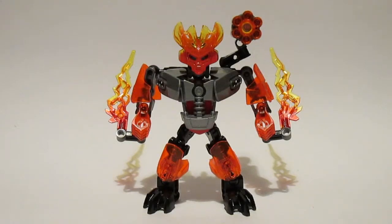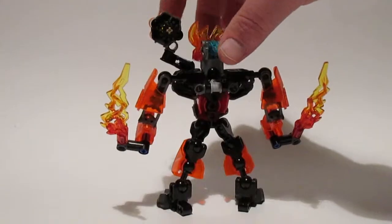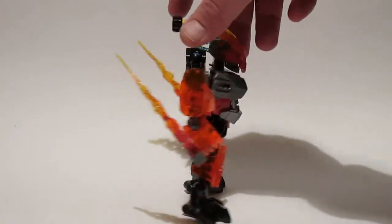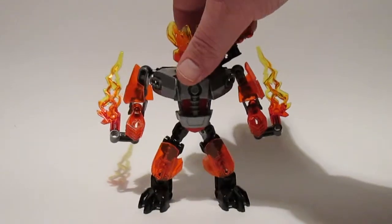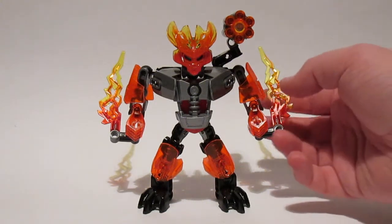The Protector of Fire serves much the same role as the other smaller inhabitants of the Bionicle world in the original Bionicle saga. I forget their names now but here he's just Protector of Fire — he doesn't get a name, he's kind of a generic guy. And that's the case with most of them. I like to think of them as stalwart monk-type characters who guard the golden masks until such a time as they are needed.